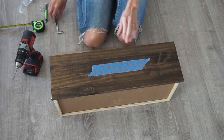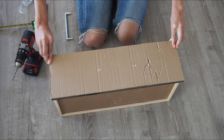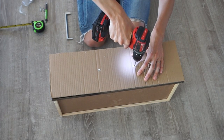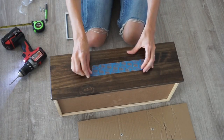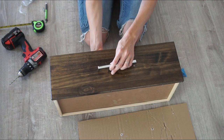You obviously can find templates at the store, but I couldn't find the size I needed, so I just decided to make my own, and you guys know I love to make my own DIYs. So I'm just using my drill bit here and drilling through. I'm gonna remove the tape and all the little wood crumbs, and then just poke the screws through and attach my pulls, and I'll tighten them with my drill.